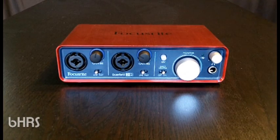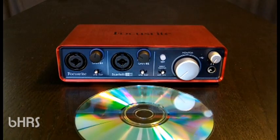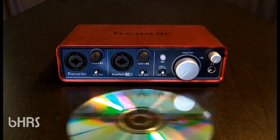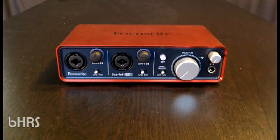Jumping right into it, the first thing you'll notice is that it's pretty small. Here's a CD to give you an idea of the scale. It's portable and small — something you can fit in a laptop bag. If you have to be exiled from your apartment because your neighbors are sick of your 2am recording sessions, you could take it to a friend's house. It doesn't take up a lot of desk space, and it has a very slick, clean look. The brushed aluminum is cool, the color is cool.